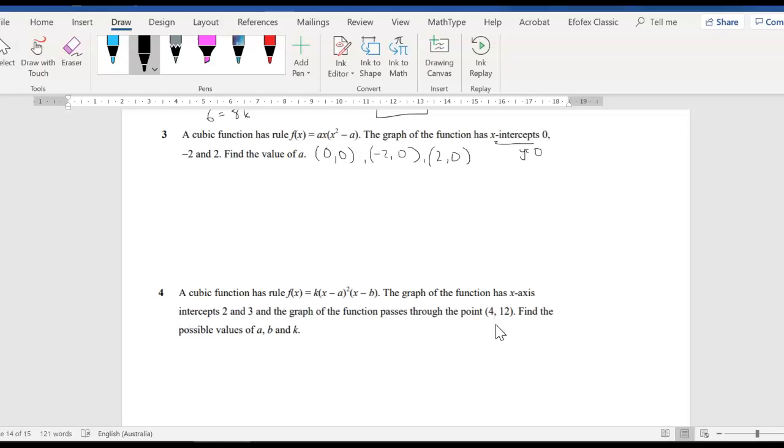All right, so I've only got one. Let me just think. All right, sorry. Yeah, I don't need to use all 3 points because A is the only thing I'm looking for. I'm not going to substitute in 0, 0 though, because I'm not going to get anything. Let's just have a look. I'm going to substitute in 2, 0. Let's see how we go with that.